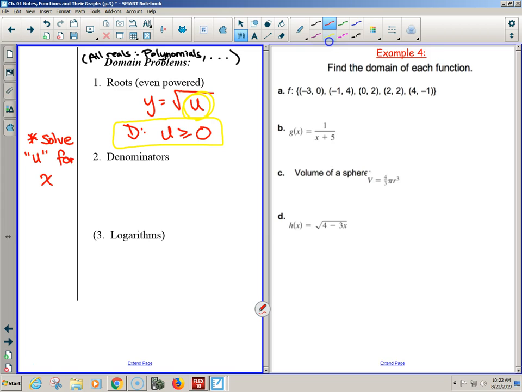And the reason I'm putting it out here is because you're going to need to do it over and over again. Because guess what? What if you have something, anything, over u? What's the struggle with dividing by u? What's u not allowed to be? 0. Yeah, you can't divide by 0. So my domain problem is u can't be 0, but I'm looking for x's, so you might have to solve for x. My clue with any function with a denominator is to look at that denominator and say, you can't be 0.